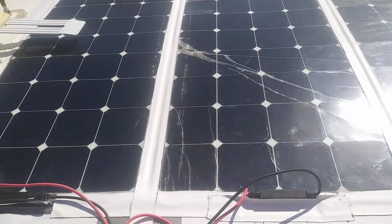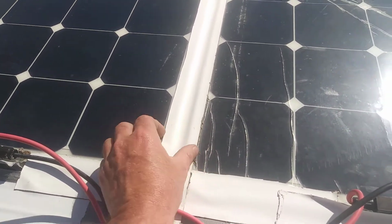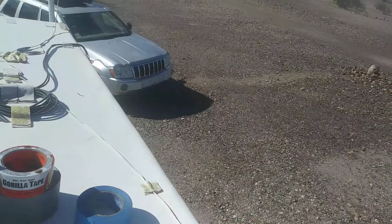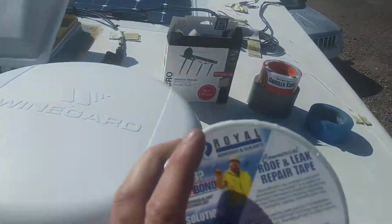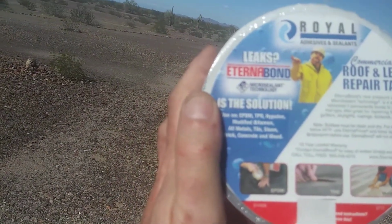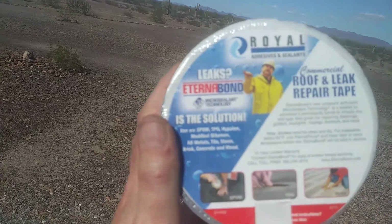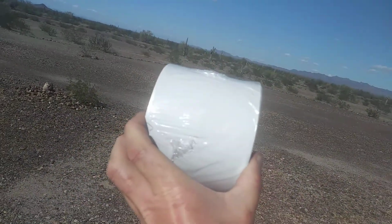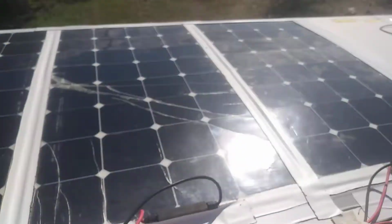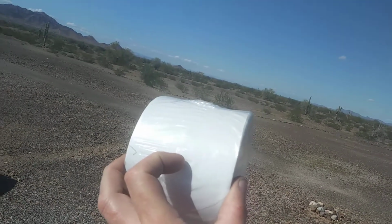And like I said in the previous video I did on the TOGO satellite internet, all I use now is this white tape. Let me show you what a spool of it looks like. It's the best tape I've ever seen because it's UV protected. Okay, it's put out by Royal Adhesives and Sealants, and this tape is called Eternabond, and it comes in 4-inch wide pieces. But what I did was I cut it in half to use it to mount my solar panels. So instead of a 25-foot roll, if you cut it in half, you got a 2-inch wide piece. That's plenty wide enough.